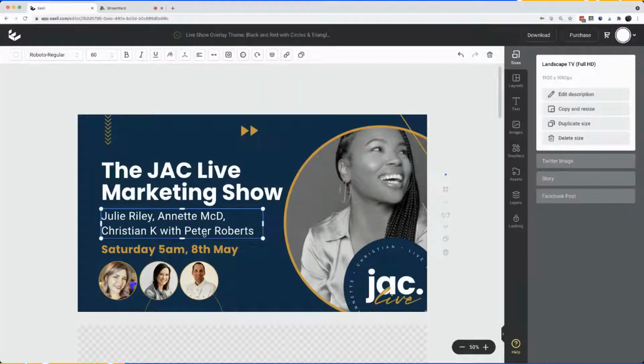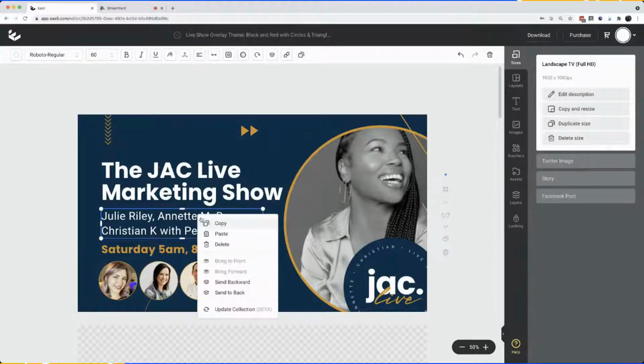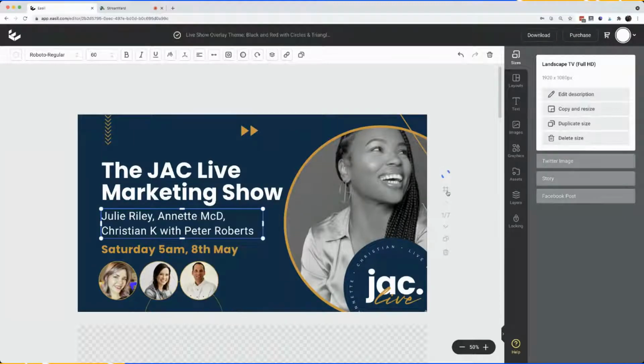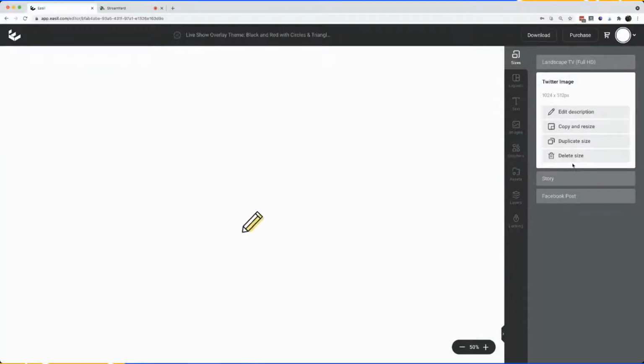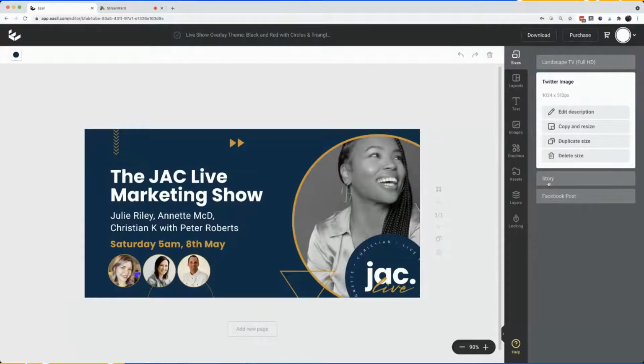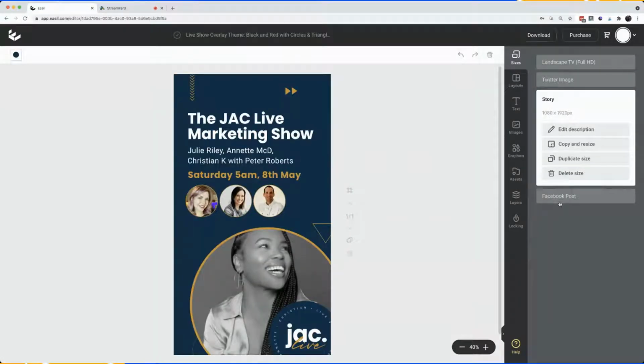But what you can do after each change is click on that box after you've updated it, right click, and this is a beta feature, so fingers crossed to the tech gods that this actually works. You can press update collection at the bottom of that right click menu, and when you do that, you'll see this little indicator turn, and it also quickly flicks through these sizes. So when I click on these other sizes, you'll notice that it updates all of these different resizes as well.